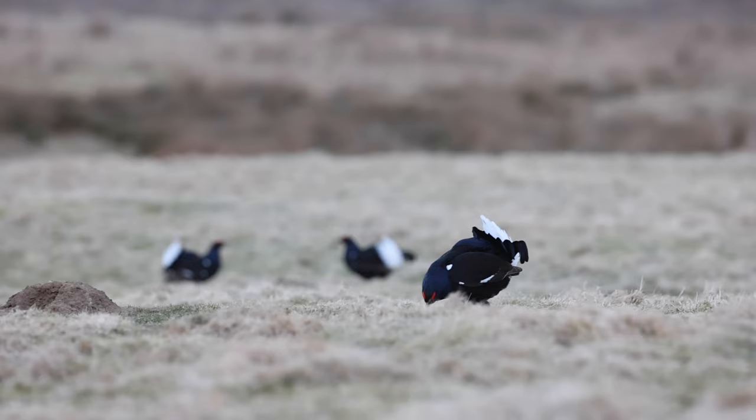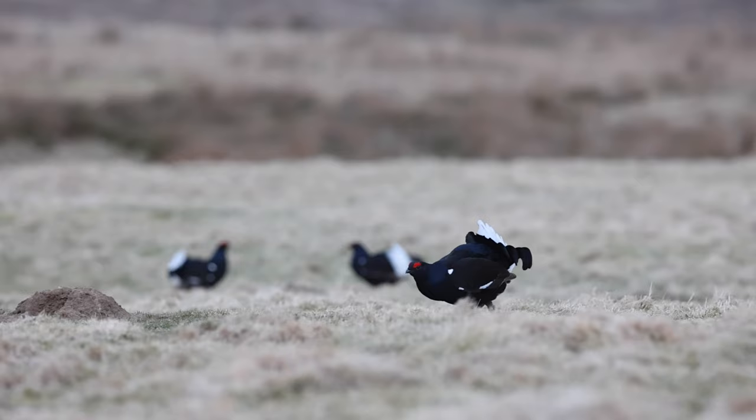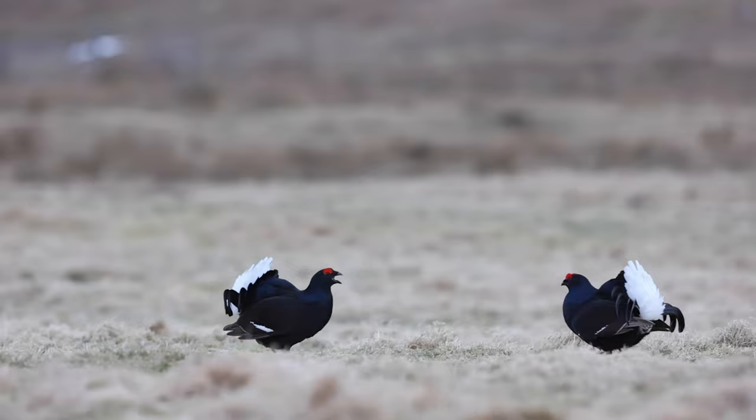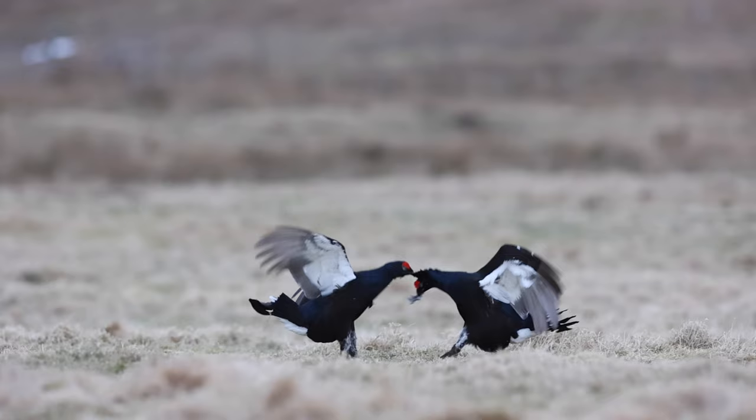The other thing you want to do is to get the fights. They can be spectacular. Earlier on in the year they're just messing about. When it gets later into the year they can tear chunks out of each other. The worst I've seen is one day, and it had been beautiful. It had been really nice sort of spring weather.